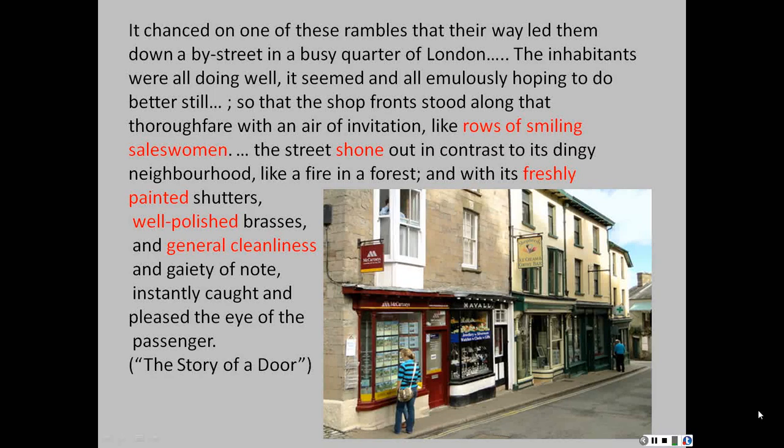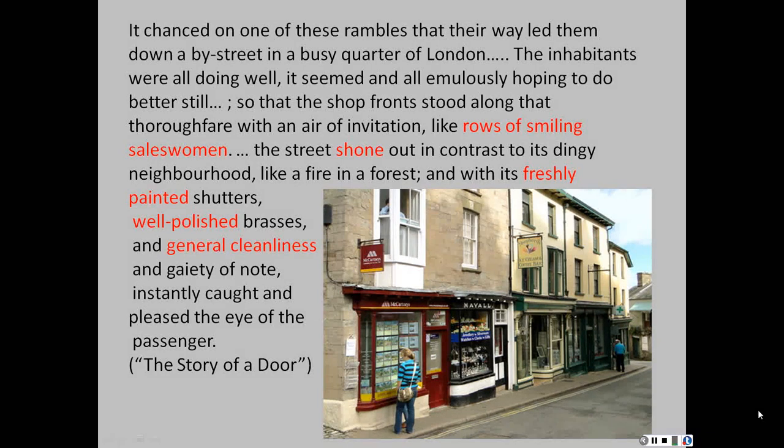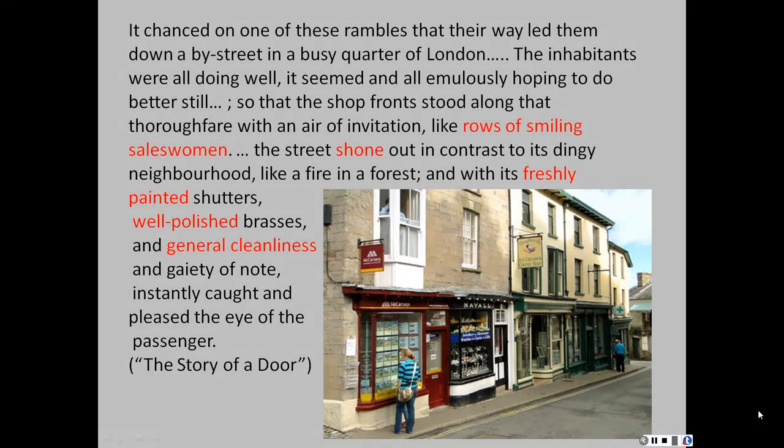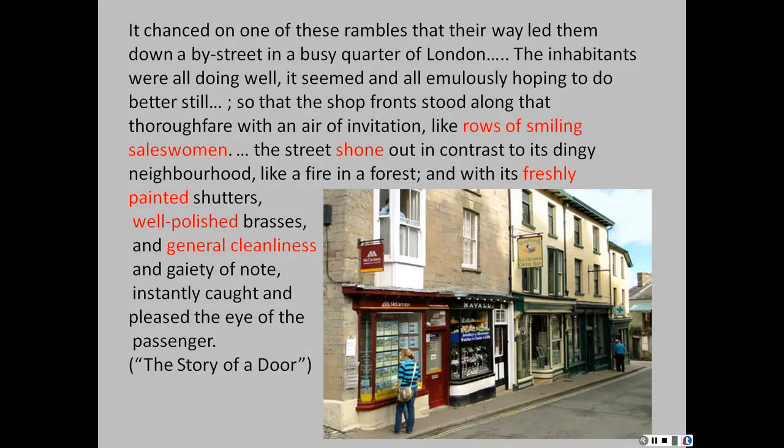And so the way that the architecture works in Jekyll and Hyde bears directly on what's scary about the story. And it also bears directly on the symbolism of the identity anxiety that's at the heart of the story. In this passage, Mr. Utterson is walking with his friend Mr. Enfield, and Mr. Enfield is describing the first time he saw Mr. Hyde.